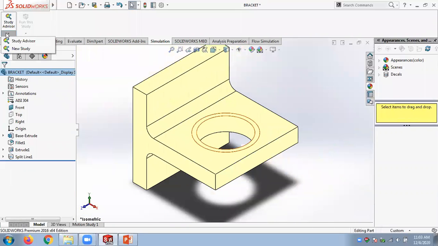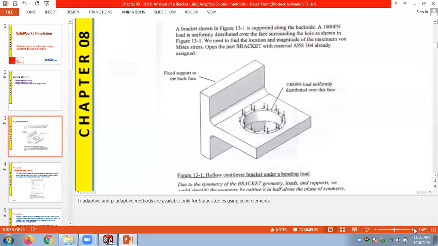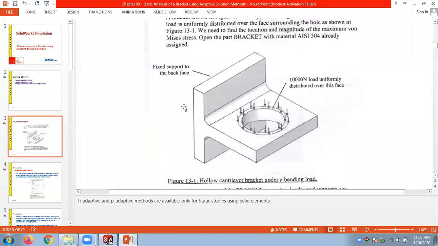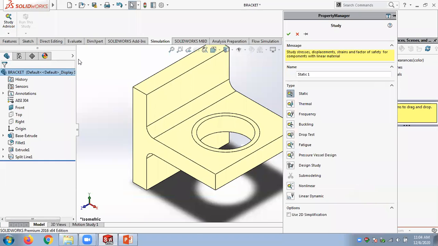I will do a static analysis now. What are the loading conditions we have? We have to fix this side and apply a 10,000 Newton load, uniformly distributed. We will create a static study and start this. We are going to look at some different cases.